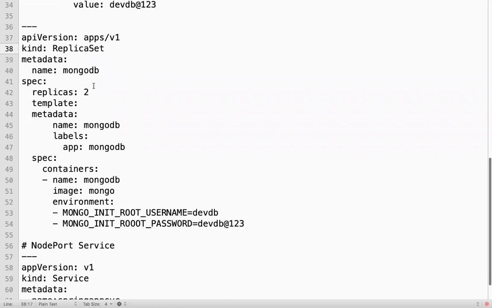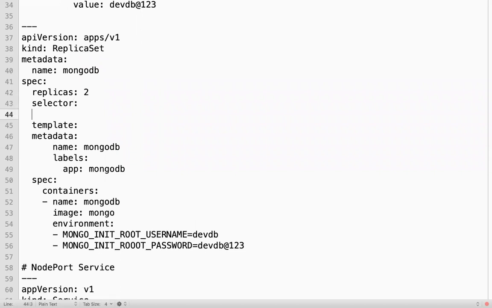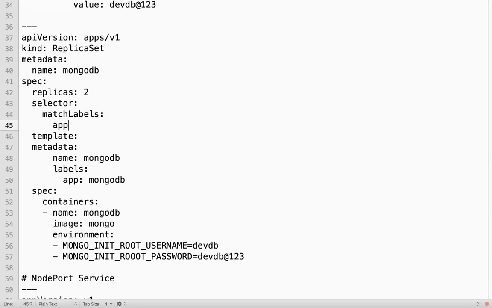And here again the selector is missing. Again here the selector is missing, whatever you have given here.